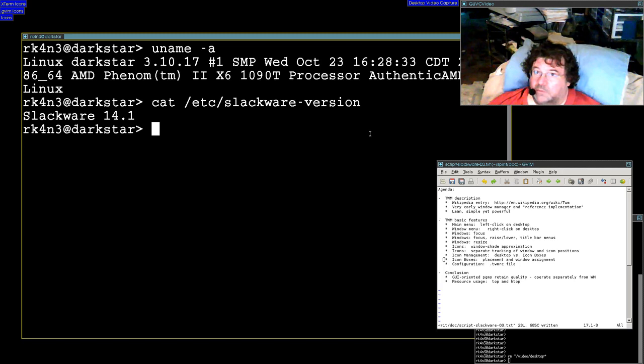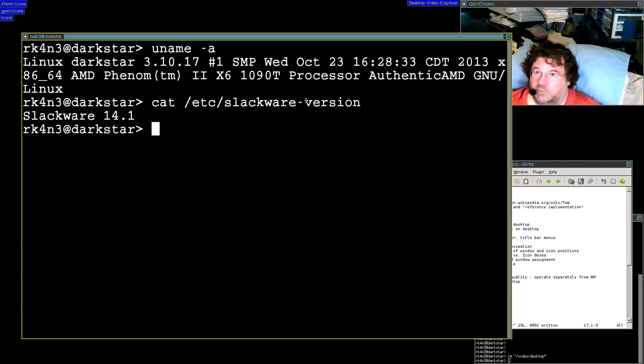Okay, so the next primary mechanism or feature to talk about, and I think this is probably considered one of the primary jobs of a window manager, is what's known as the window decorations. This is basically the stuff that the window manager is going to put on all windows. So in the case of TWM, it's a title bar with an Iconify button and a resize handle or gadget, whatever you call it.